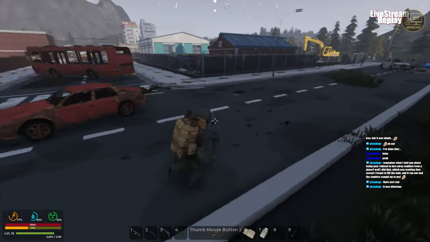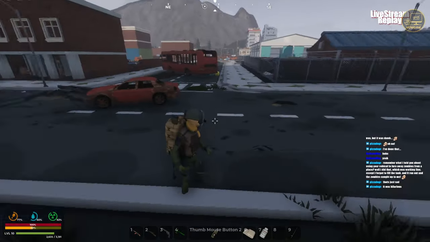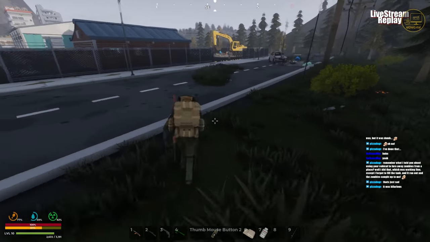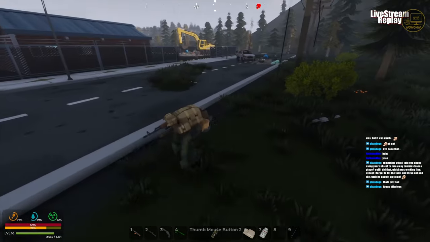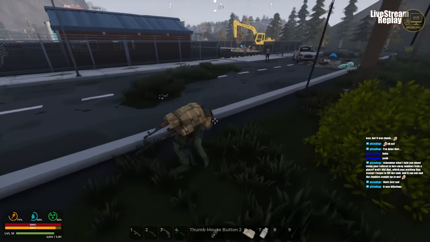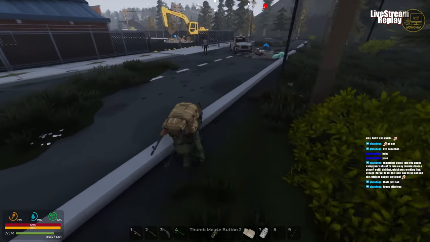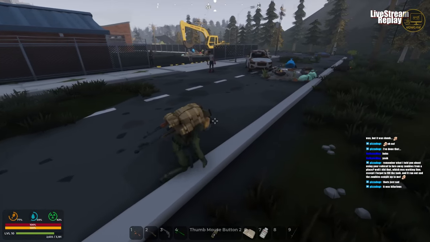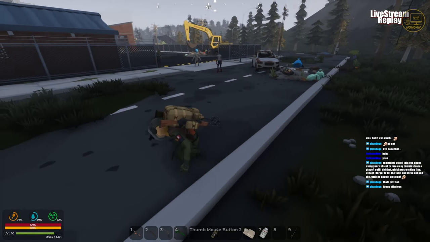Alright, more zombies. So this is the last third of this town. It looks slightly different. Looks like a construction zone here and some hospital. I'm looking for some good medical equipment from the hospital. Oh crap, there are three of them. That's not good.